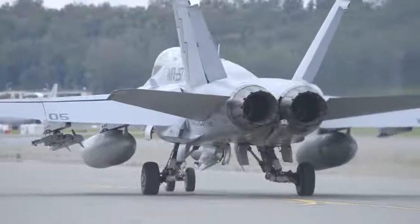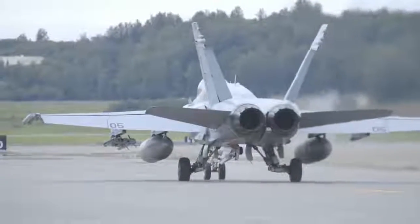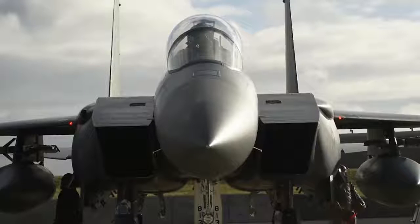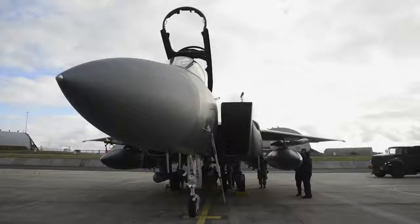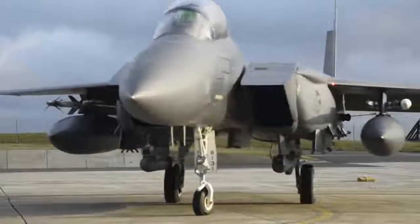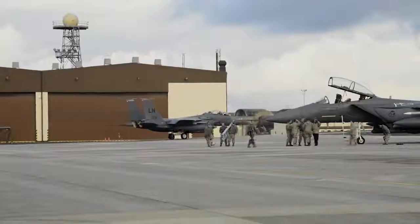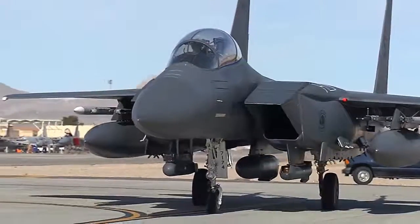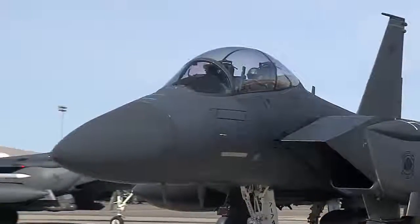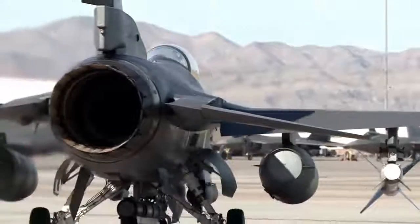A relatively new advancement is the use of conformal fuel tanks, or CFTs, that are attached semi-permanently to an aircraft. The F-15E Strike Eagle, a variant of the F-15 fighter designed for fighter and long-range strike missions, was the first to use conformal fuel tanks that cling to the fuselage on both sides of the engine air intakes. CFTs are more aerodynamic, and if you didn't know the original F-15 did not have CFTs, you probably wouldn't realize they weren't part of the original design. Later versions of the F-16 Fighting Falcon also use CFTs.